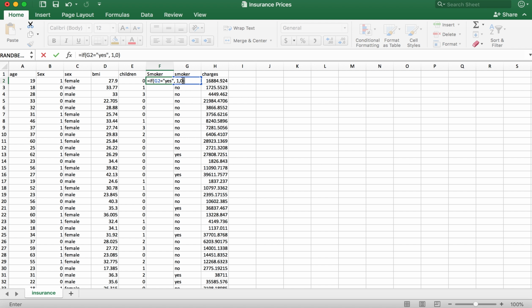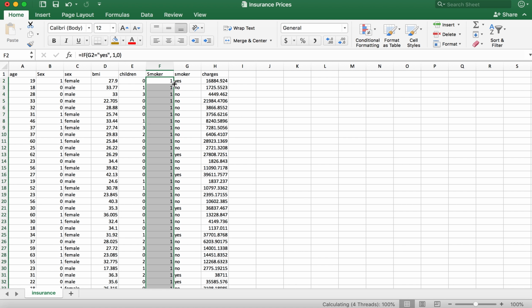And there you have it. Click it, same thing, crosshairs, double click, and it converts it. If it's no, then it's a 0. If it's yes, it's a 1.